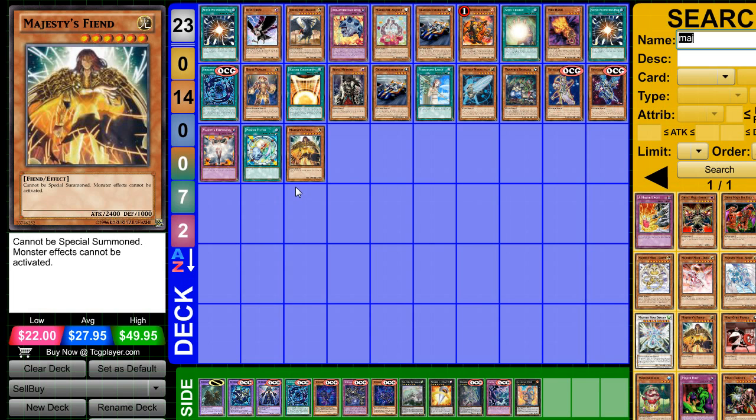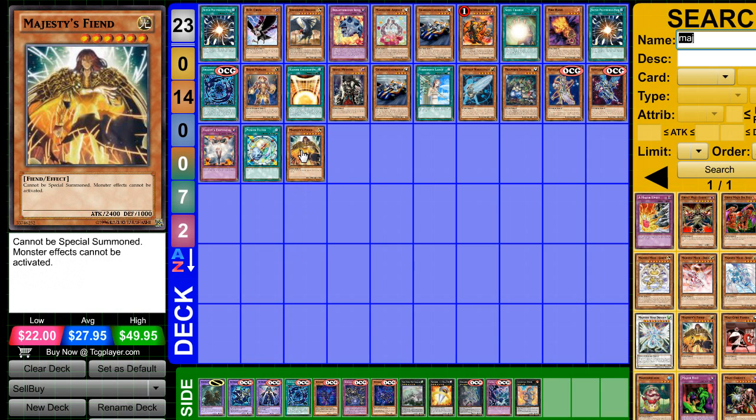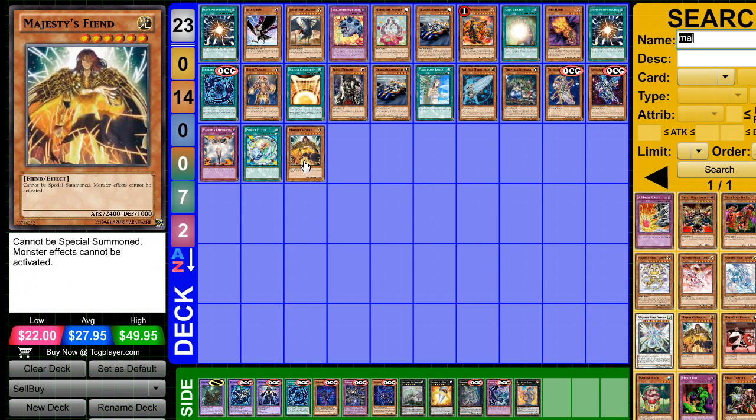Back to the Shaddoll argument, because there's a few decks that can really utilize this. If you have back row, then you're pretty much good to go. But Shaddolls, like I said, they can plus. But remember, monster effects can't be activated, so that includes everywhere. But the thing is, they can just activate the Shaddoll Fusion, and they'll make something that's stronger than this, and they'll just deal with it, which is usually with Nephilim anyways. So as long as they can get rid of Majesty's Fiend, there's a lot of decks that can lose to this, but it does require a tribute.